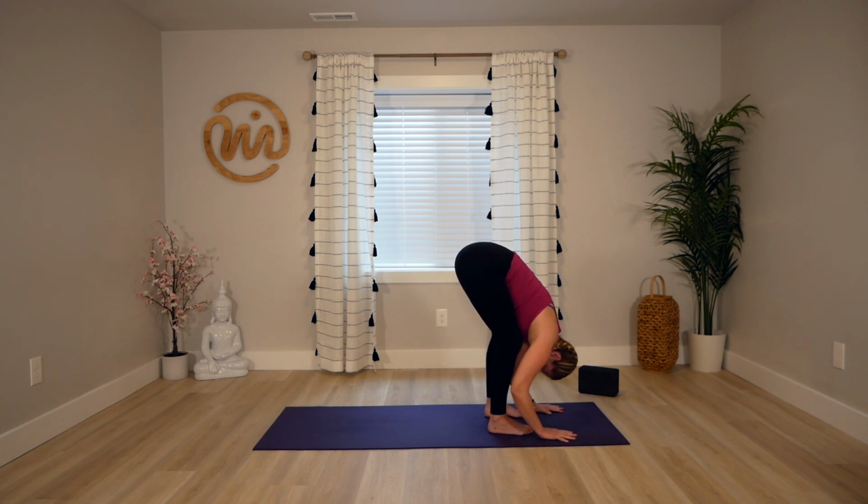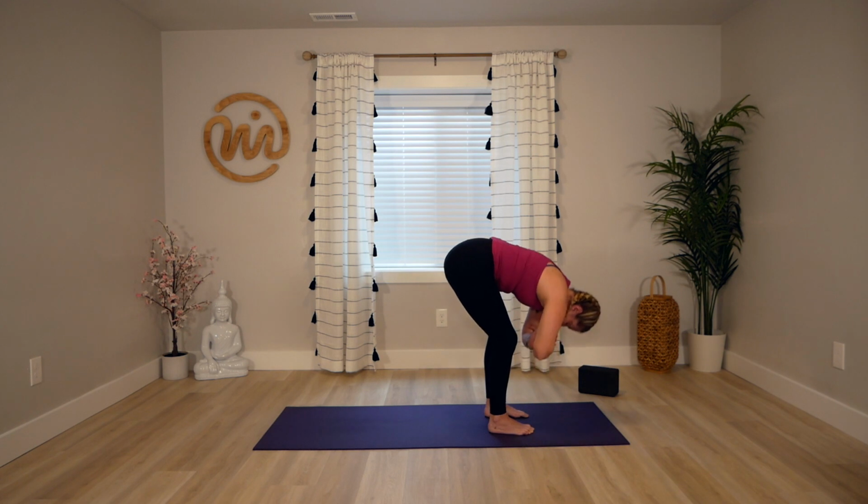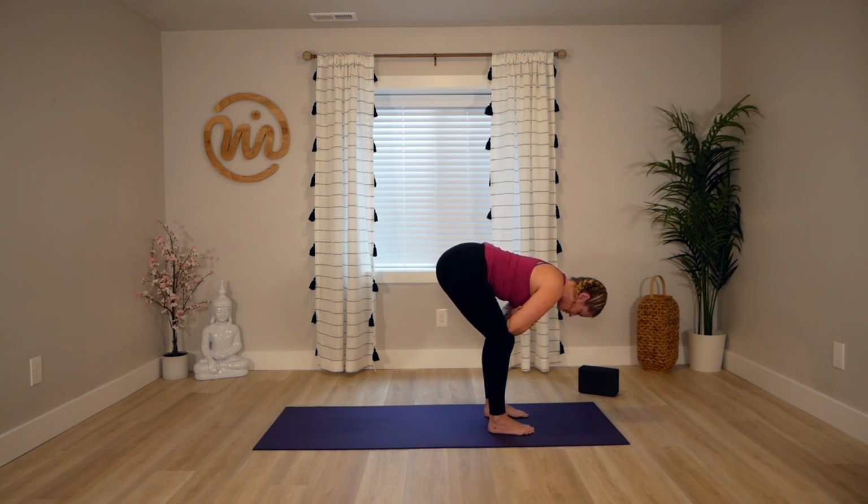Allow the head to yearn towards the floor. You can grab onto opposite elbows here. You can also take your elbows to the tops of your knees here if you need a little bit of a rest for the head. We're really just working on the legs here. Nice, gentle opening of the backside of the body here.